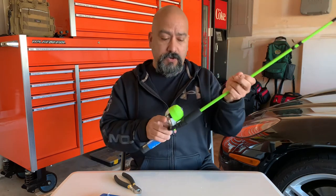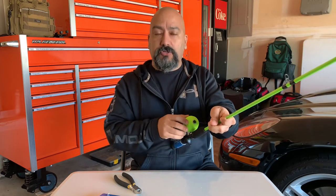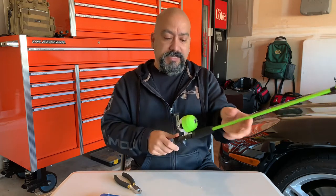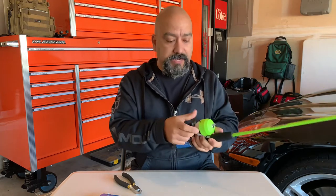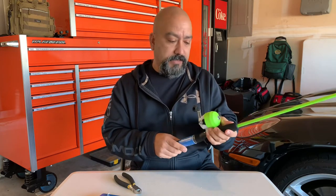And when you actually get a fish on, you'll be able to tell if it's clicking like that, or if your kids are reeling it in and they just hear that click, that means the drag is too loose. Go ahead and rotate that knob to the plus. But like I said, it's not that big a deal. If you're worried about it, just go ahead and move it all the way to the plus, and then just start fishing, right? And if for some reason you start popping lines, that's when you want to go ahead and back it down to the minus.